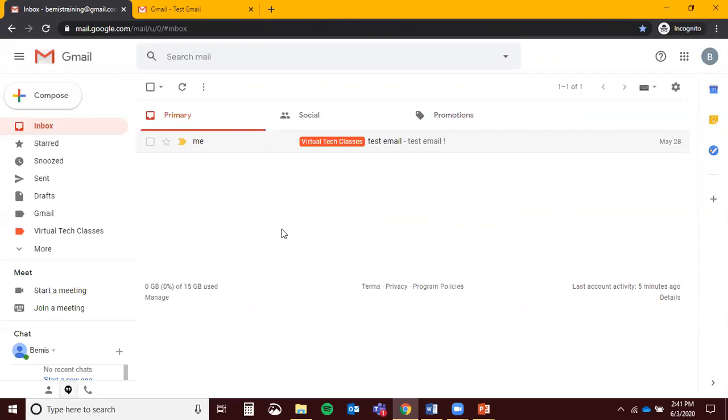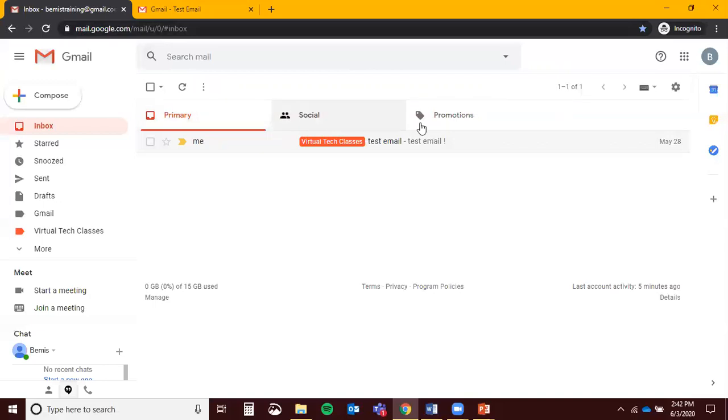So I'm going to go over all the different parts of the inbox. Up at the very top of the page, we have our Search Mail tab. Gmail makes it very easy to search your messages. All you have to do is type in the name of a person or something you might remember from the email, the name of an attachment, and it's going to pull up the results for that.